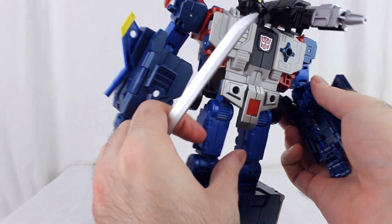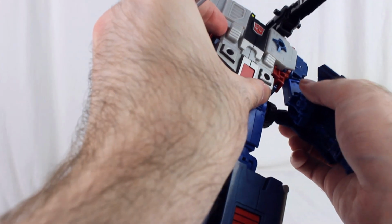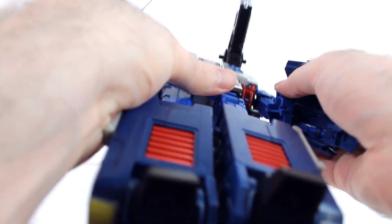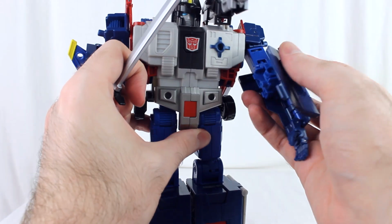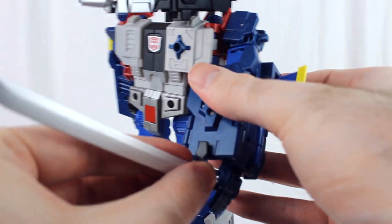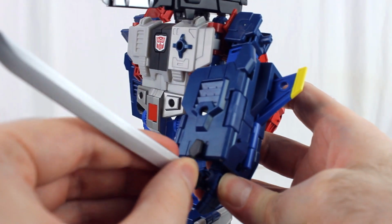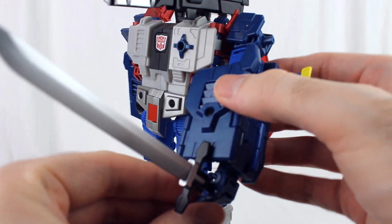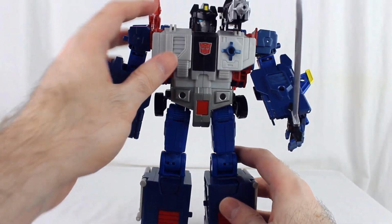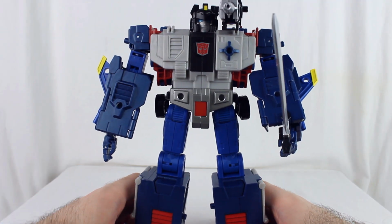Yeah, and that's the thing. That's the big problem though, is when he's in robot mode, you're constantly fighting these arms specifically. They do not like to stay on. They're more or less held together by wishful thinking and unicorn farts. And that's really a shame, because he looks great. And that's the thing, there you go, got it tabbed in. Then you can close the fingers around it. And he's got a sword, which the original did not have. And that's the thing. He looks great. He doesn't hold together very well.